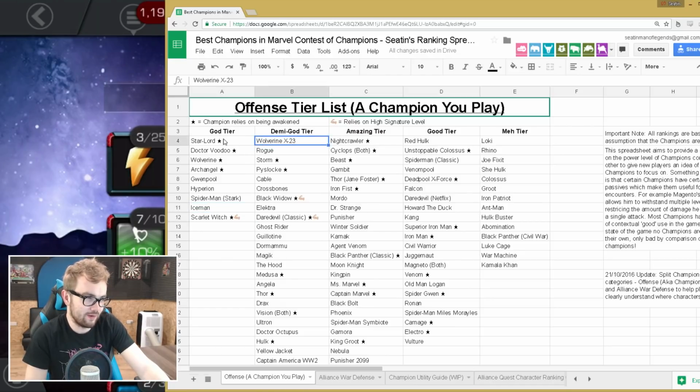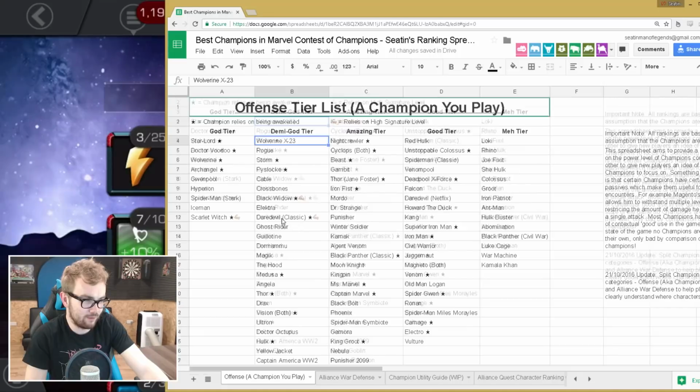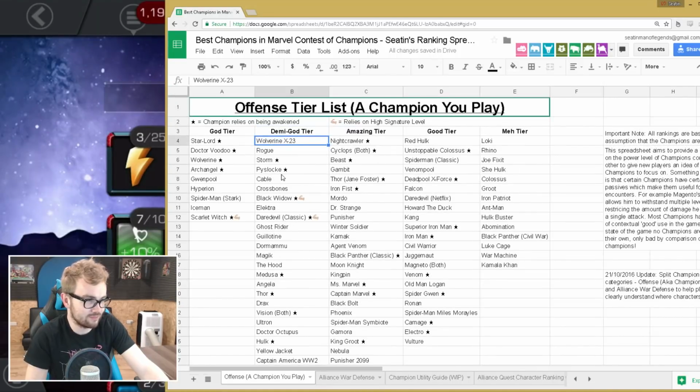So I think in terms of the God tier and Demigod tier, there are a lot of Demigod tier champions that just have matchups that are absolutely insane, or scenarios where these characters can really excel, or maybe are the best option for certain matchups. So in the Demigod tier, we got Wolverine X23, an insane amount of damage, more than Wolverine, but less regeneration. And personally, I value the regeneration that Wolverine has significantly more when it comes to questing and stuff like Alliance Quest.